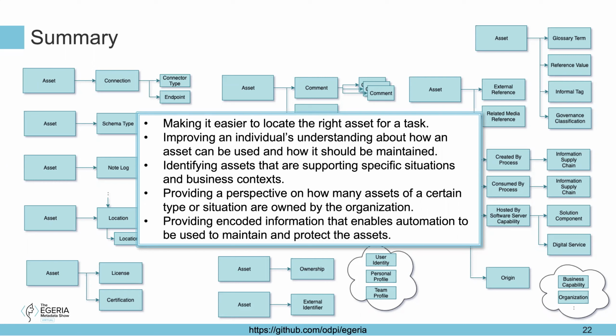Okay, so next question is, how can Egeria be integrated with Apache Atlas? So Egeria, you think of this as a big integration bus, and it provides different frameworks and connector interfaces to connect different types of technology. And so for Apache Atlas, we have implemented what we call a repository connector and event mapper, which is available on the ODPI site. So you can run that in the Egeria ecosystem, and then we are able to exchange Apache Atlas metadata with other tools through that connector.